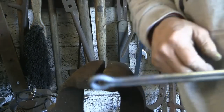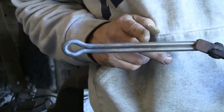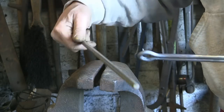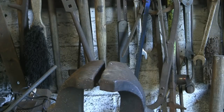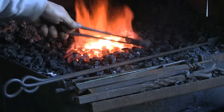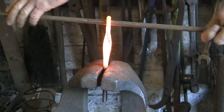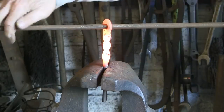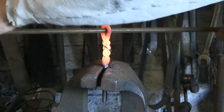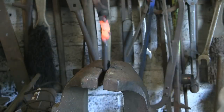Now what I want to do is get about four and a half inches hot, then hold it in the vice and just use a bit of bar through the loop to twist it with. If this was mild steel, that top would pull tight on that loop, but because it's stainless and it's tough it's not having it — that's why I wanted to get the loop made to start with.